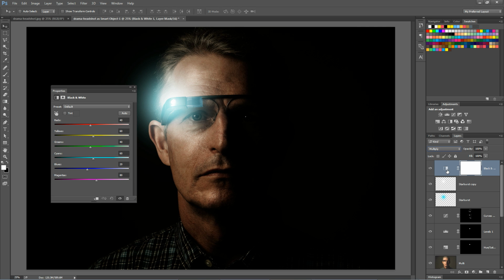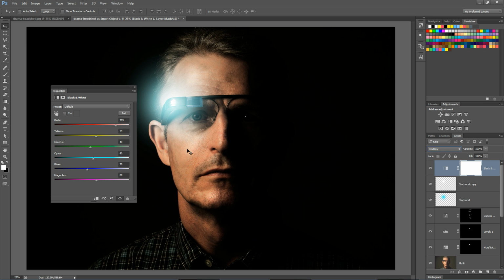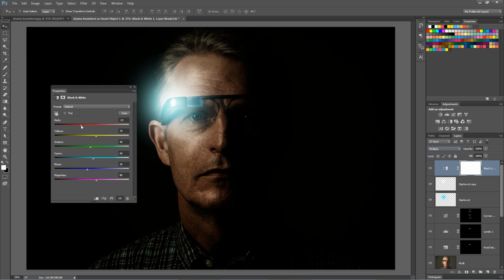I don't know how else to describe it, but this is not necessarily what I want. Obviously, we need to reduce the opacity because it's a little bit too dramatic, too extreme. But I want to see what happens if I start playing with these sliders, because I know there's a lot of yellow and a lot of red in his skin. If I brighten the red, you see what it does to his skin? Isn't that crazy? But let's do this. I'm going to reduce the reds down to about -15. I'm going to crank the yellows up to right around 180 or so. Greens I'm going to boost to about 60, 70. Cyan I'm going to push way up.